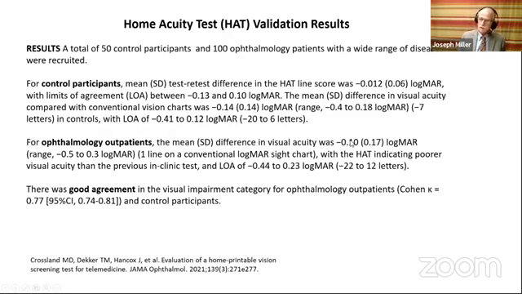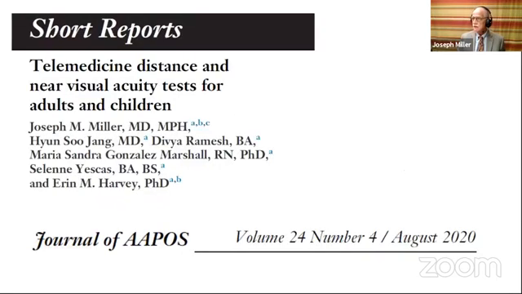So 2 options are available, one an app, one a printable, somewhat unusual and requiring operator intervention in real time, printed test. I'd like to describe work that we have developed here at the University of Arizona to try and address this problem as well. It's available through the Journal of AAPOS. It was published in August of 2020. It's Telemedicine Distance and Near Visual Acuity Tests for Adults and Children.